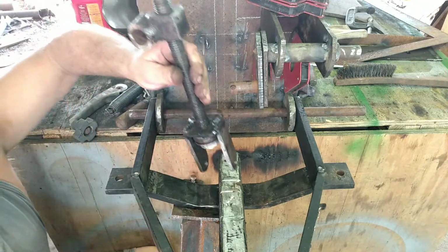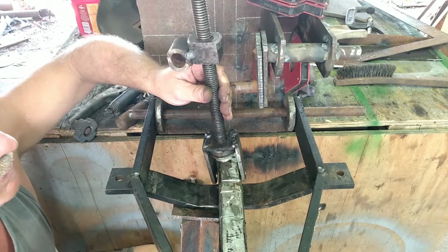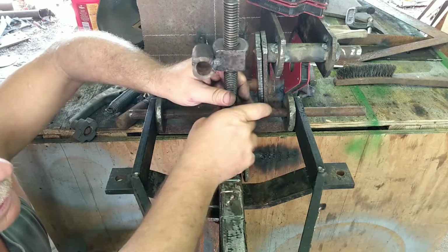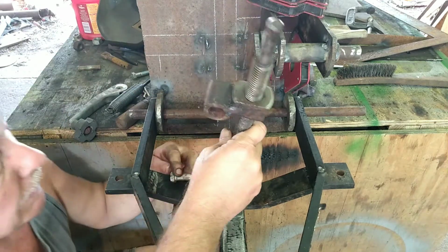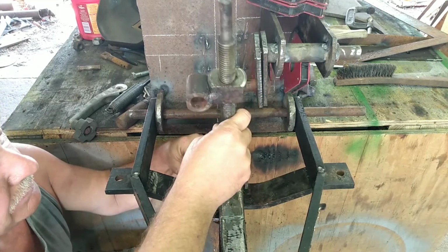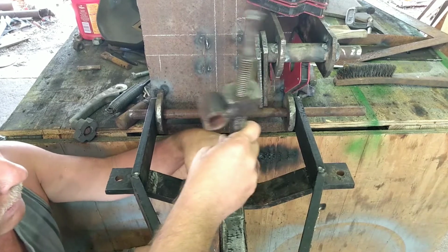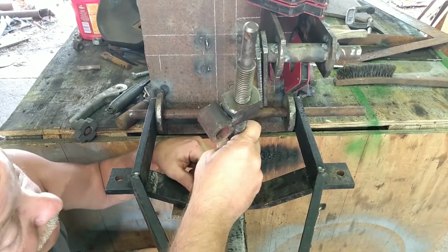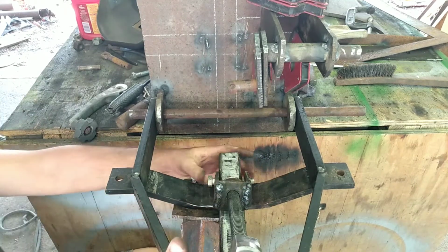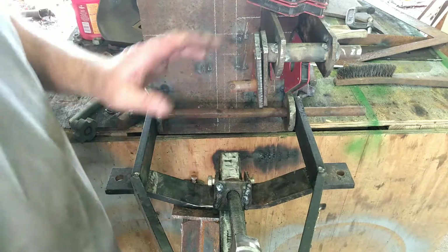And anyway, luckily there was already a hole drilled in this, so that worked out real good for me. And we can put a bolt. And, you know, we could put a pin, but for right now, for mocking it up, we're going to do a bolt. All right, so that goes through there. Now, up here.